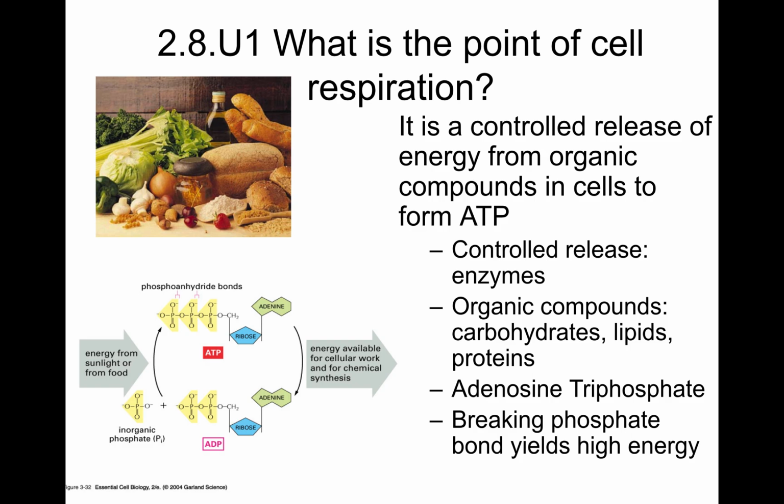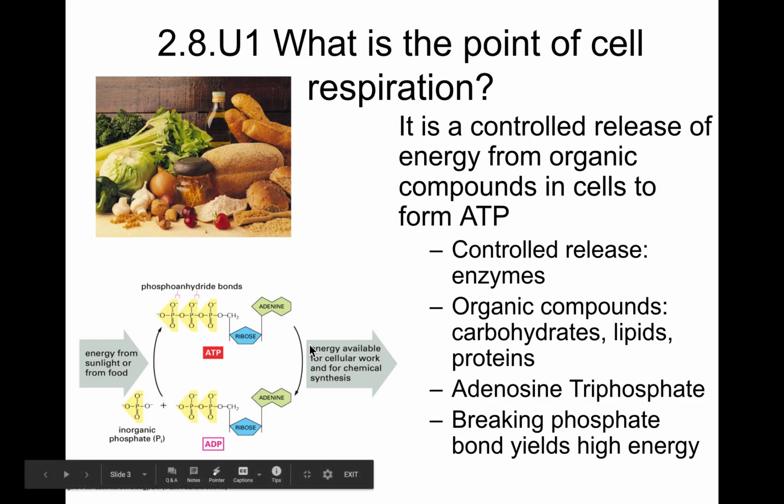So a lot of times we get confused when teachers say that we eat something to get sugar or glucose, and that's our energy. But actually, that is what we would say is the substrate in order to make ATP. So ATP is going to be the product, and that's what our body uses for energy. The reason why ATP is so good at energy conduction is that when the bond breaks between the phosphates, actually just one of the phosphates of the 3, it yields a high amount of energy.